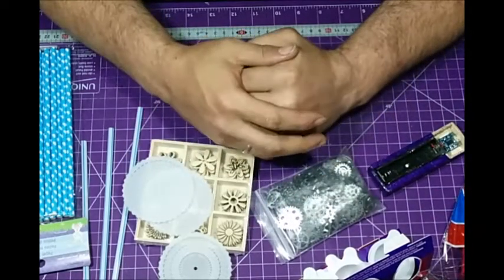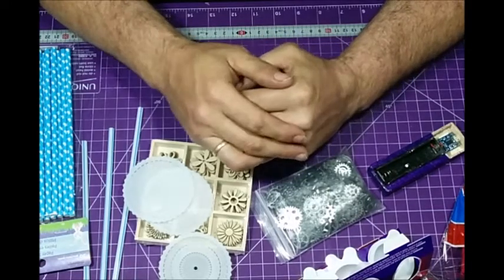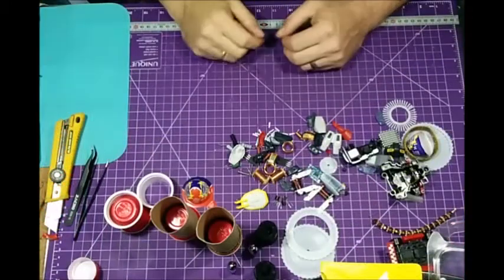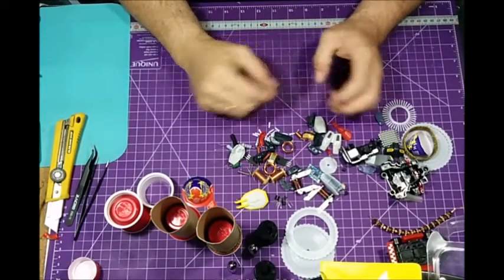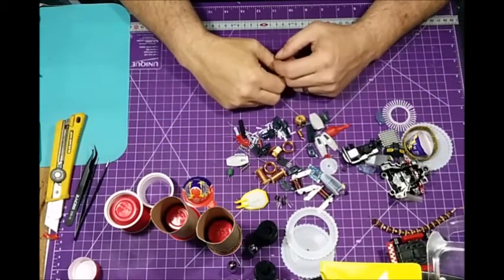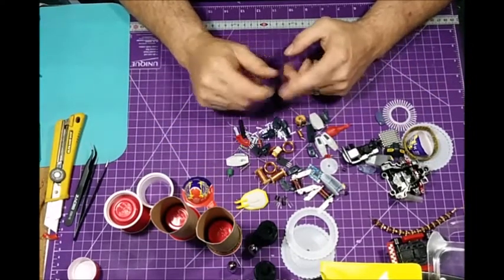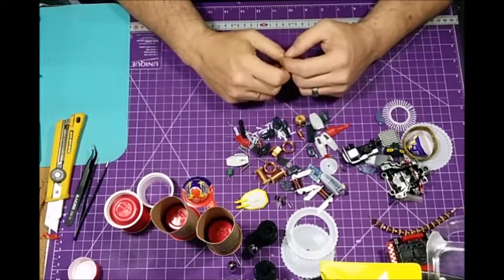So I'm going to clean up some stuff here and start figuring out what I want to do and how I'm going to build it. Hey guys, I'm back. Okay, I cleaned that other stuff off, but I found a bunch more other things that I could possibly use. Now, I also went along and cut up a few things and test fitted a few things just to try and get myself a bit of a design.